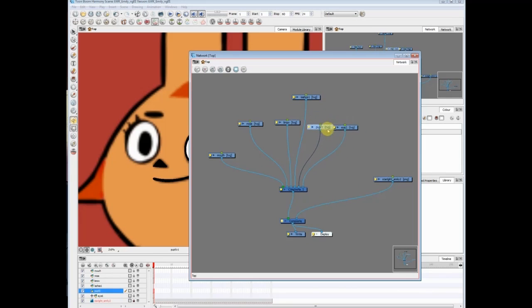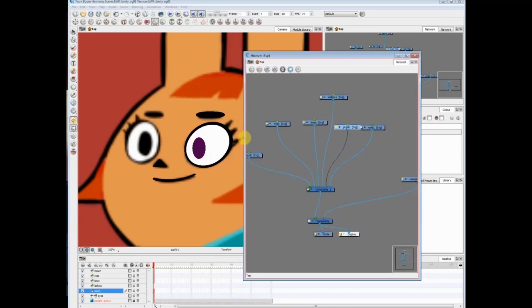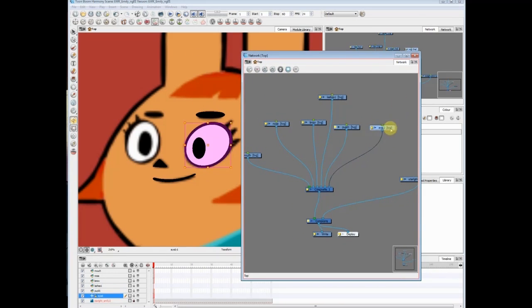So let's say eye, pupil. So if you look at here, this is eye element, this is pupil element. So pupil is connected in front of the eye, but if I move the pupil back like this, just click and drag. You don't have to go to frigging Flash chart down here, timeline.